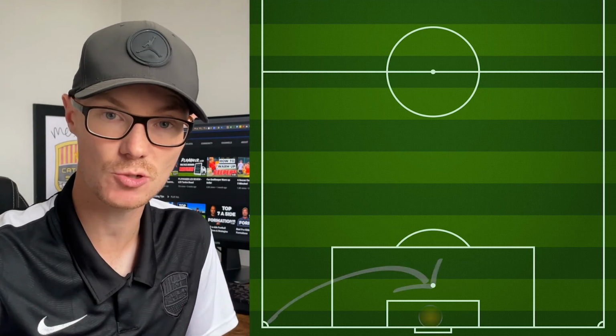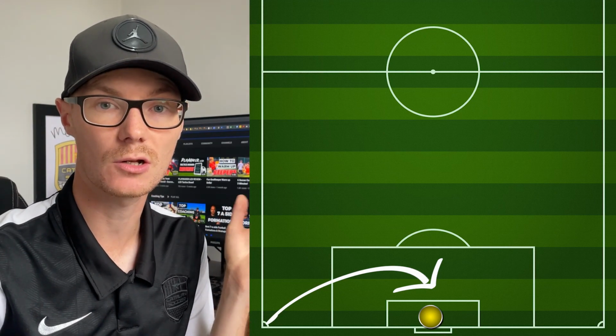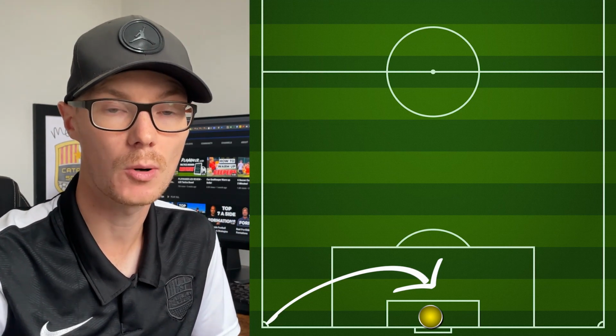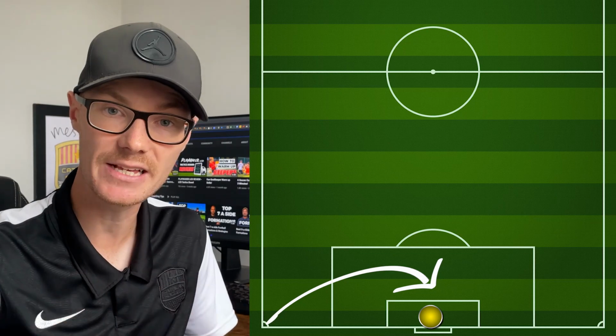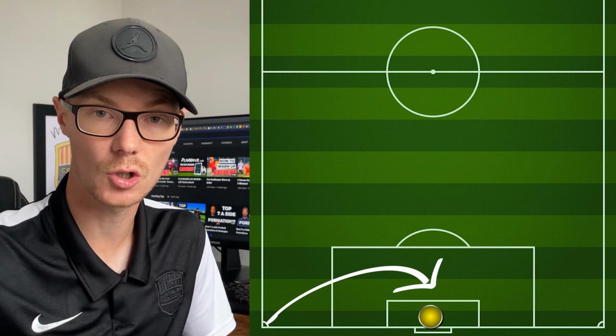We also see in-swinging corners, and those in-swinging corners bend towards the goal. They bend closer towards the edge of the 6-yard box, but also a little bit closer to the keeper. They're easier for attacking players to try and get on the end of, but also easier for your goalkeeper to then try and claim too. Now, all professional players are capable of hitting an in-swinging corner, an out-swinging corner, and a backspin one that floats into the box. But most corners that you see nowadays that don't manage to clear the first man are because of these reasons.